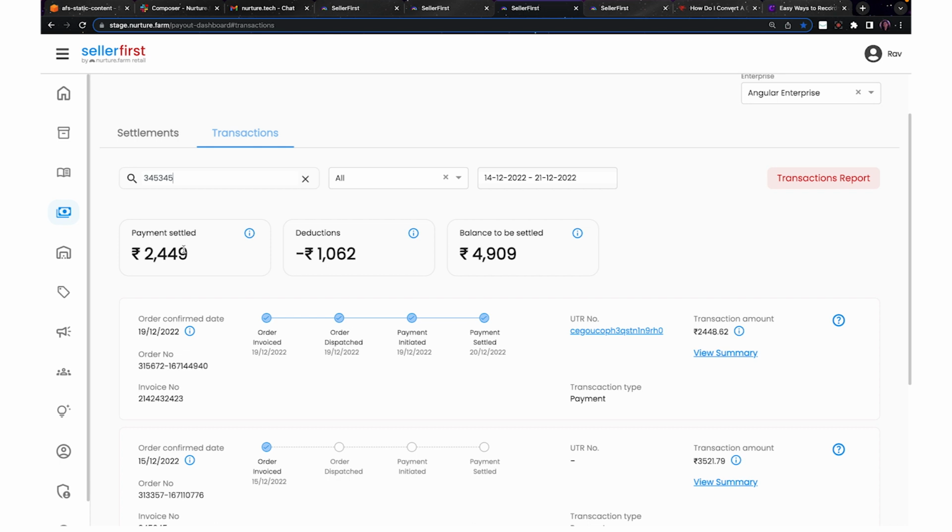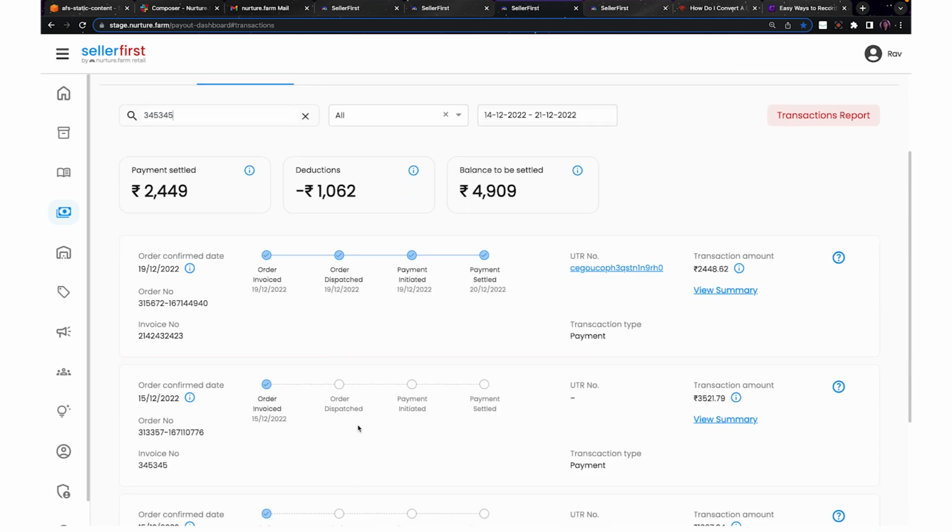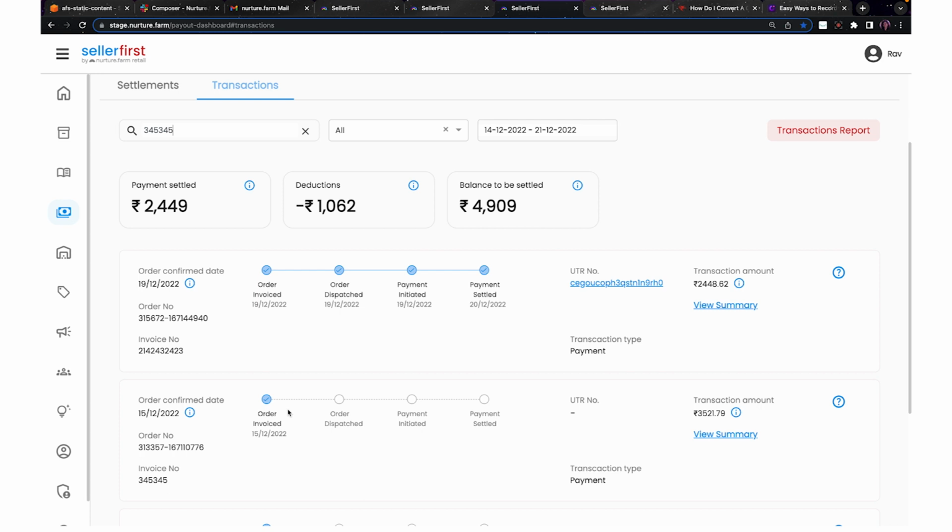You have the total summation of all the transactions that customers have done through our platform with you. Whether the order is invoiced, even those will come up here. If the order has been dispatched, those will also come, and if for that order the payment is settled, that will also come. So this order, for example, has just been invoiced, but it has not been dispatched, and hence there's no payment made against it, but you can still see it, so that you are aware of what stage it is in and when you can probably expect the payment to happen.